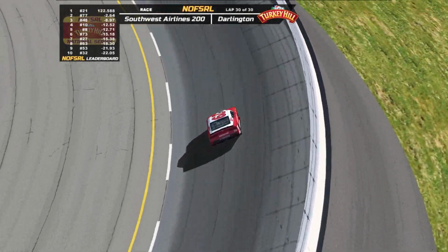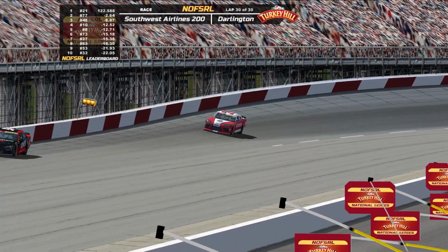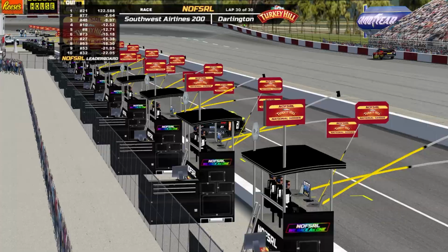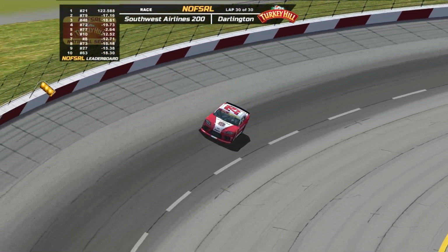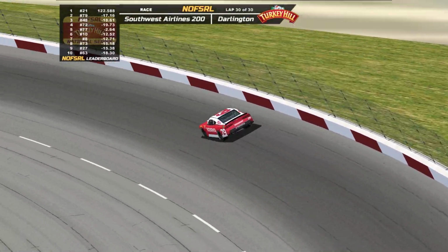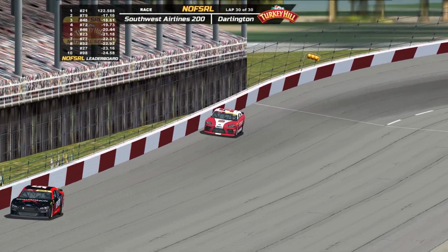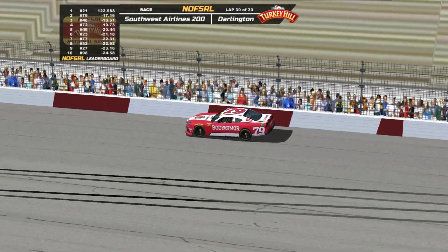So Julio Cesar now going to come around and take the white flag here in the Southwest Airlines 200. Even though Luke Rainey officially led at the white flag, Cesar's going to get around and take the lead away from him. Rainey's finally coming off, and Cesar is out of here in the 79. Julio Cesar pitting early paid off, as he's out of turn 2 now on the final lap down the backstretch.